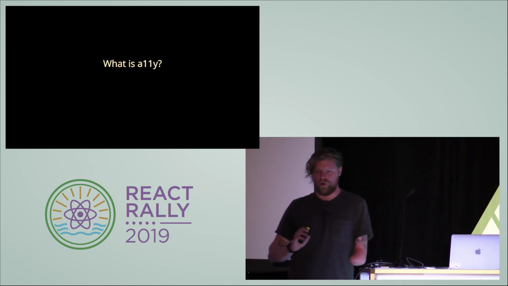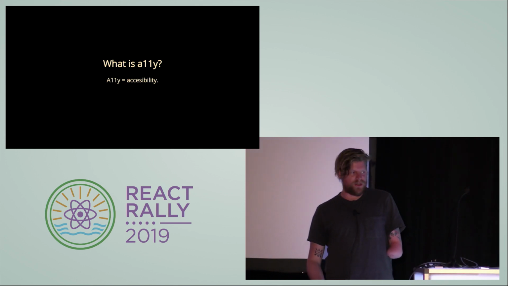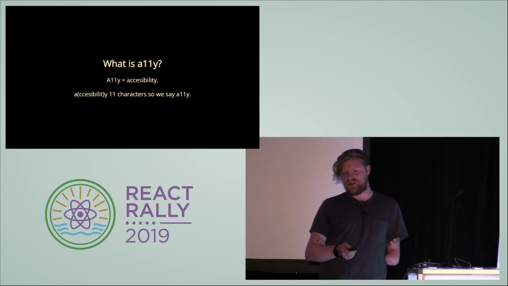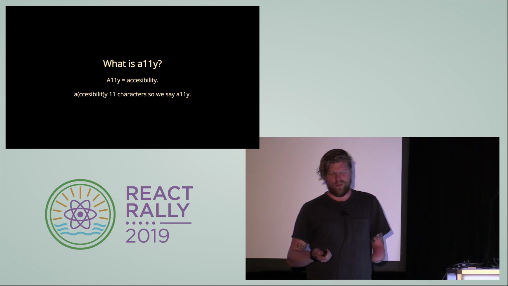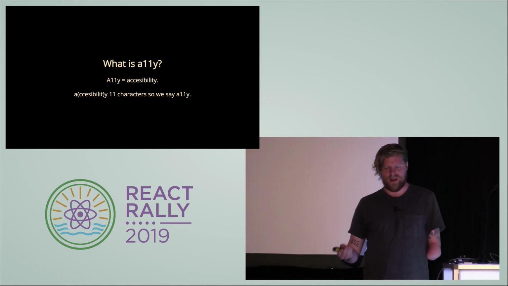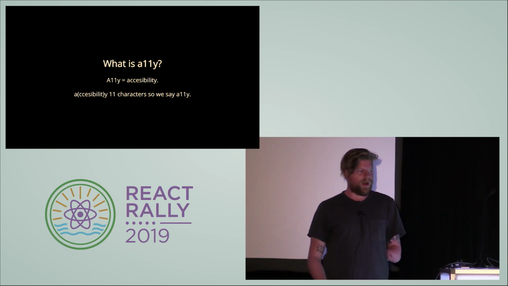So I'm going to really briefly cover this, but what is A11y? A11y actually equals accessibility. And we do this because there are 11 characters in between the A and the Y, and I guess it's sort of a play on words, like with an array, you count the characters or something. So I think that's why we do it. Well, I'm pretty sure that is why we do it.